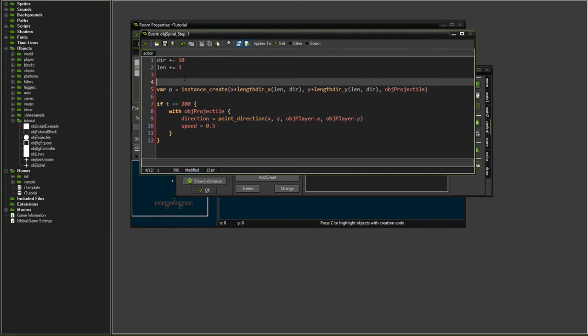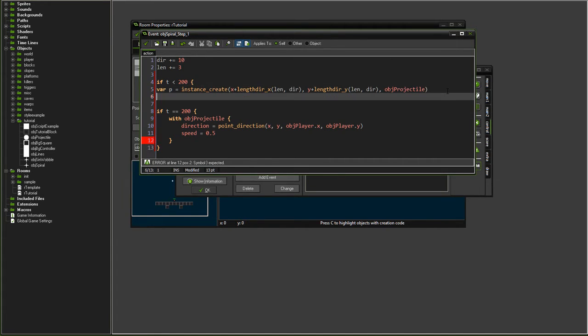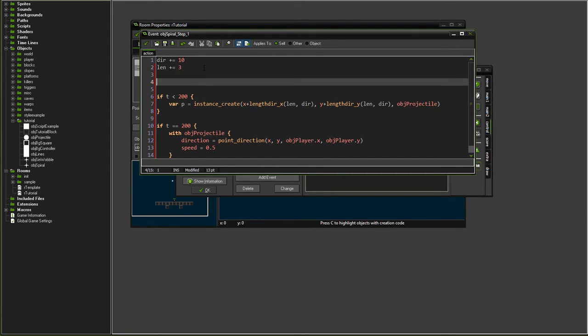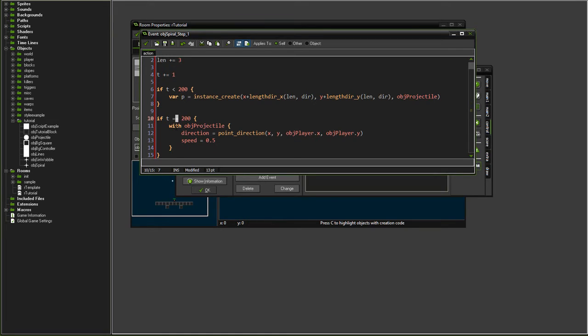Also, we don't want to keep creating these. We want to stop creating these at one point. So if t is less than 200. This is also the main, if you look at like yo-yos, the example avoidance in there, this is how you generally do avoidance. You have a t variable, you increment it by 1 every frame. I forgot to do that. And you either check if it's less than something, greater than something, or equal than something. And your thing is going to be a really long script. You can break it up into parts if you want, but this is generally how it works.